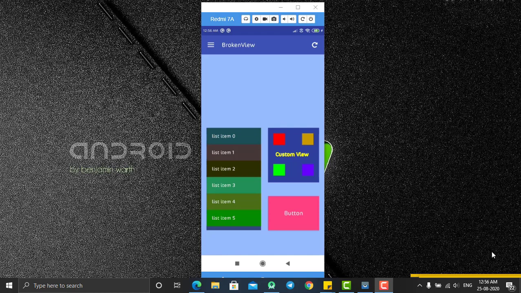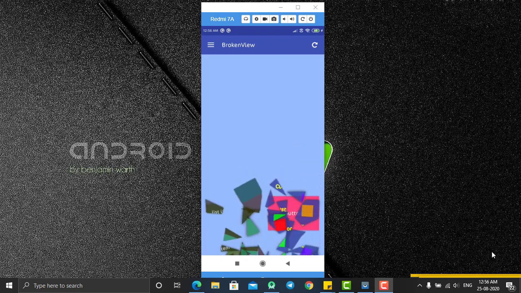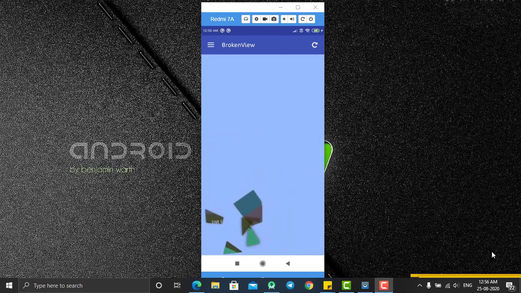You can change this by clicking on any view. You can also break all of them, but for now in this application I have done this. As you can see, you can see that breaking animation here, and if I long press this, the whole view will be broken. So this type of animation I'll show you how to create in today's tutorial. So without wasting much time, let's start our tutorial.